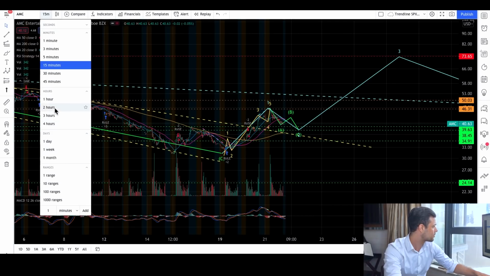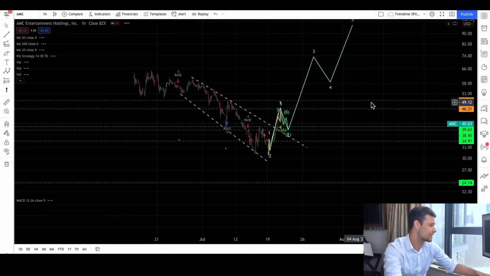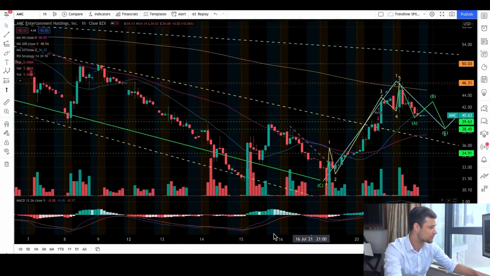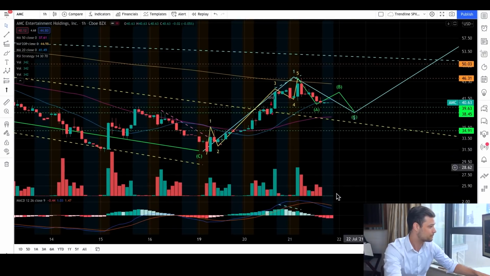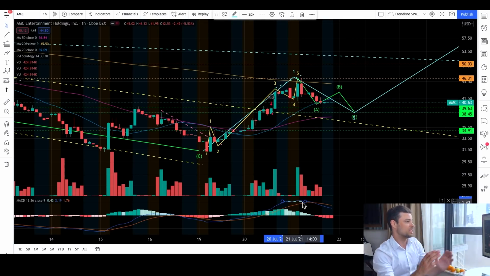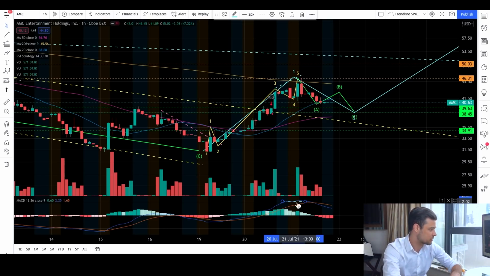But I was saying on my Discord, check the hourly. I think the hourly is more trustful. On the hourly time frame, as you can see, guys, we don't have this divergence. We have kind of a flat between here and here, between the two lows. So it's close to an exaggerated divergence. No, it's not even an exaggerated divergence because it's the MACD making a flat. So here, no information. So this is what I was telling you.